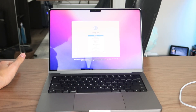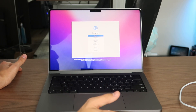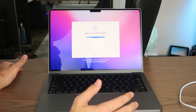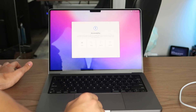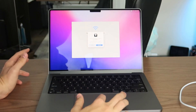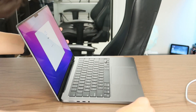Let's click enter and speed through this setup process. I'm setting up this computer as a new device because I don't really have anything on the old one that I need to transfer over. The screen is curved on the edges which just makes it look really nice and seamless. It's so smooth — I can't put into words how smooth this is because of the 120 Hz. I'm just going to talk a little bit about the design. I just love the form factor of this computer — it's so beautiful and clean and modern.